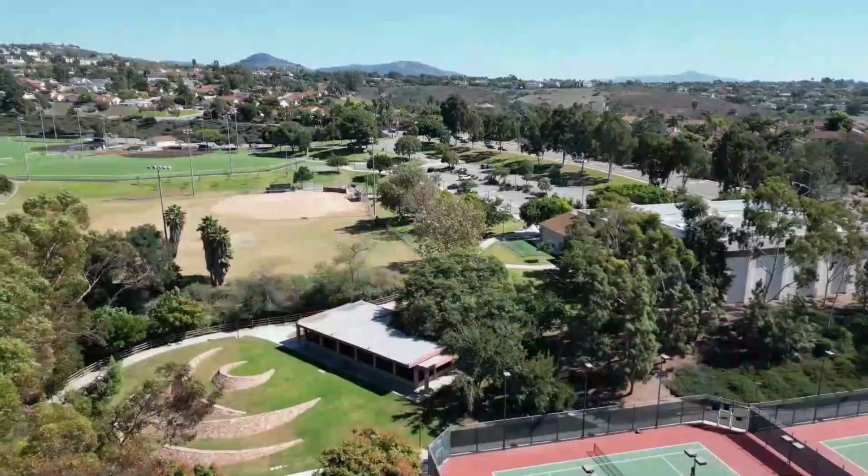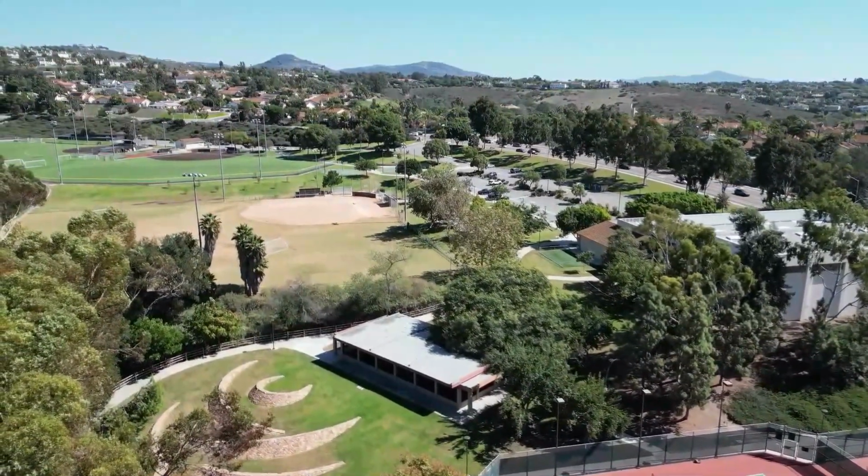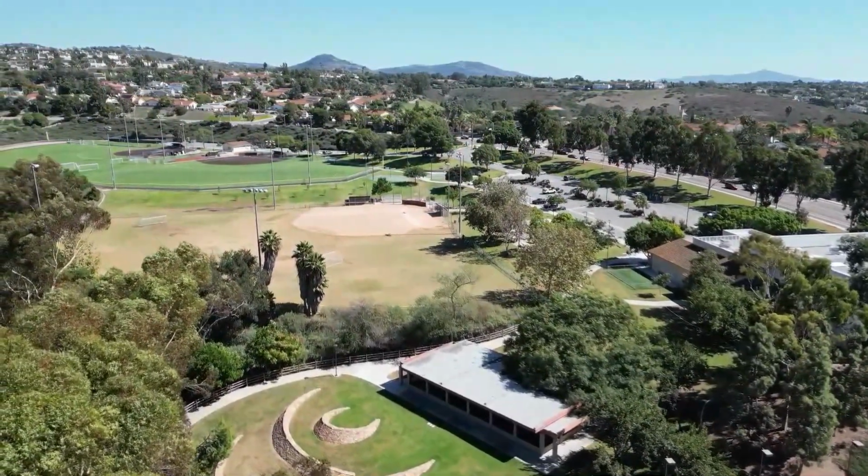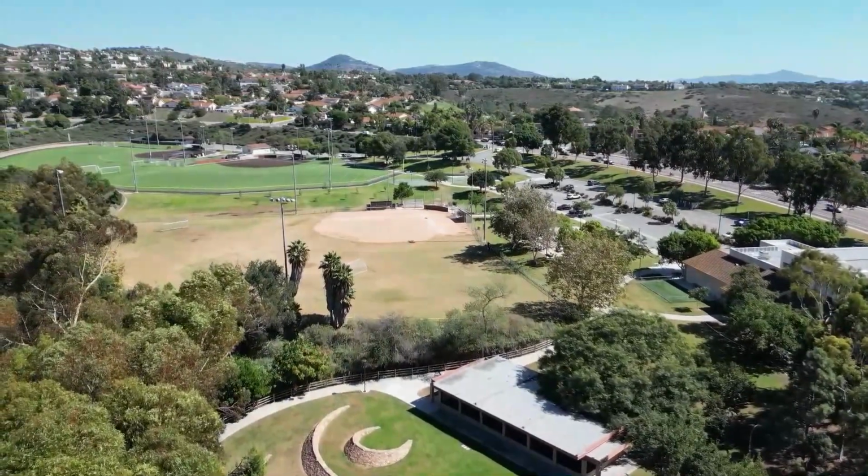And then also back to Stagecoach Park, during the summers, they have a circuit where they cruise around to different parks and have concerts in the park, and Stagecoach is one of the stops. So if you're living up here, it's a quick little shot up there. Go and enjoy some, they got some 80s music, they got some reggae music going on, but that is another cool thing to do right here.